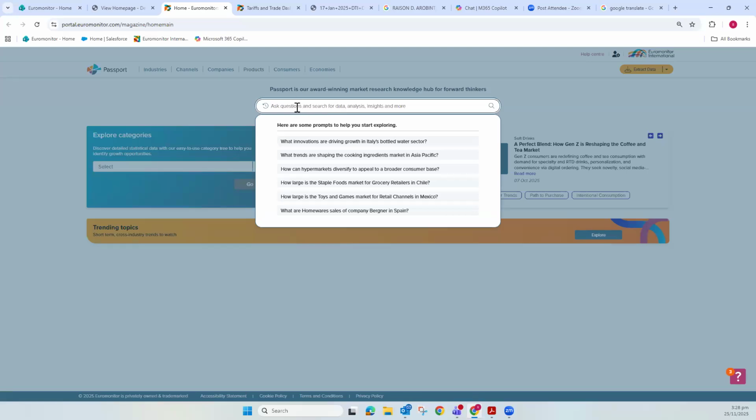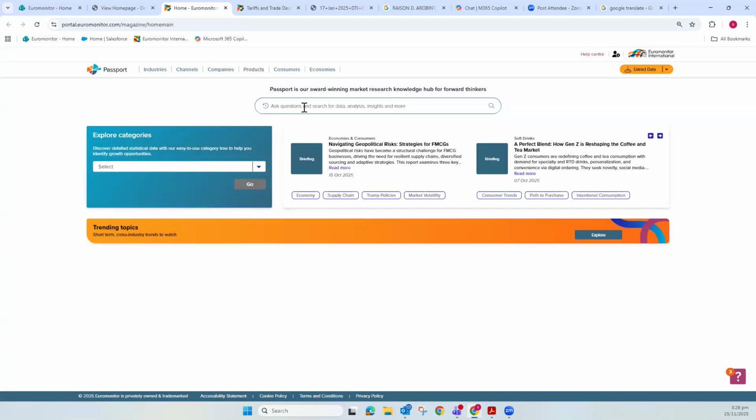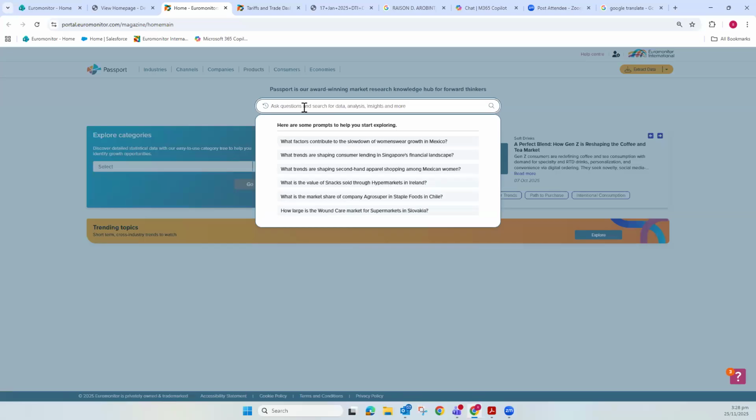So of course, I can simply click on the taskbar at the top. Here are just some of the prompts to help you start exploring. If I were to click on it, of course, Passport AI will be activated, but I don't want to do that. Okay, so how do we go about doing our searches? A keyword is really the best. And of course, let's say I'm trying to do coffee in Thailand.